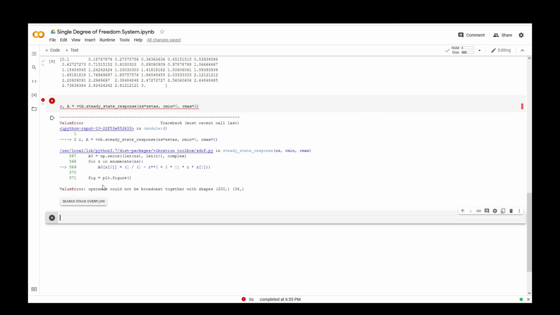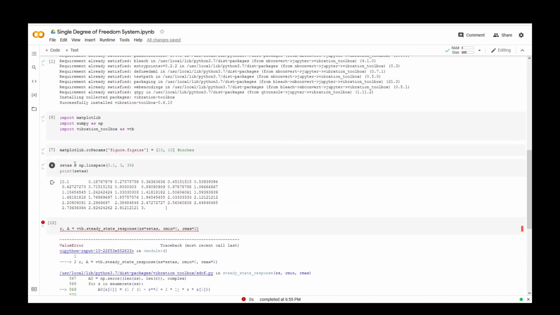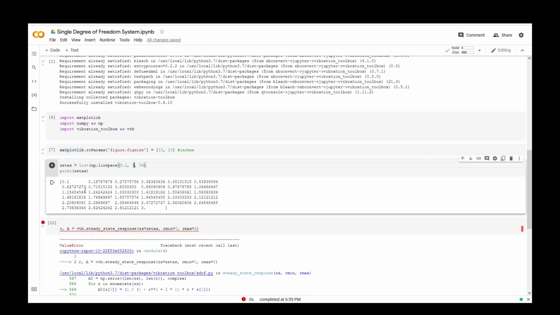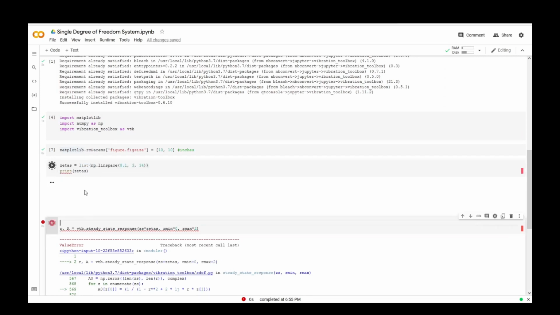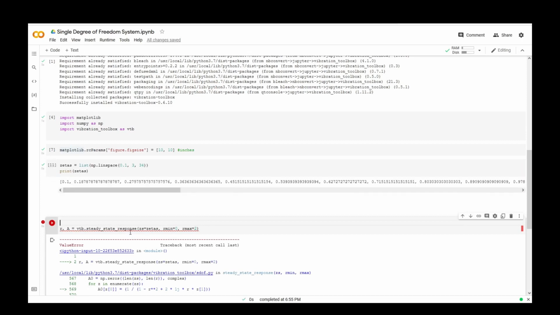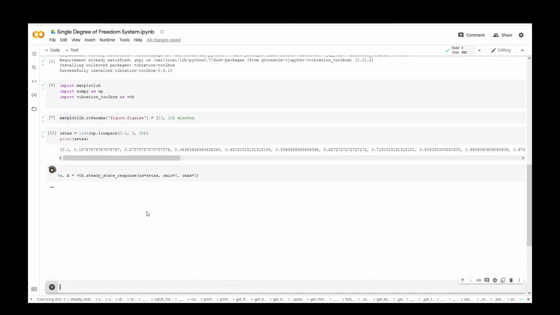Okay, it was not expecting a numpy array, it's expecting a list. Convert our array to a list. That seems more like it.